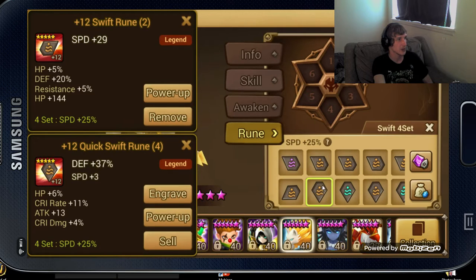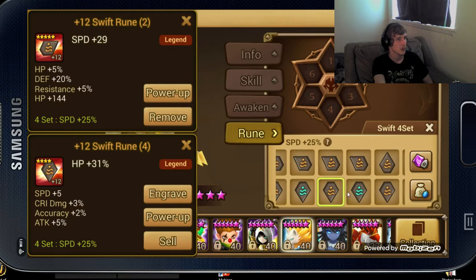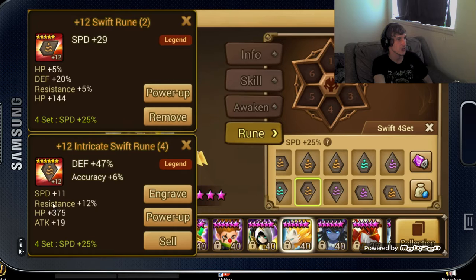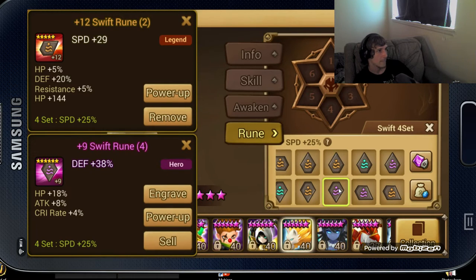Now we're looking for HP or defense. It's got an attack defense plus 37, we got a little bit of speed, it's got HP. It's not too bad. 4 slot HP rune, don't need it. Don't need it. Ooh, accuracy and speed. And resistance, so it's got 3 out of the 4 things, four out of the 5 things we're looking for. Defense, accuracy, speed, resistance. Defense with a super high HP percent, it's got attack damage and crit rate. So that I'd put more on like a tanky bruiser.